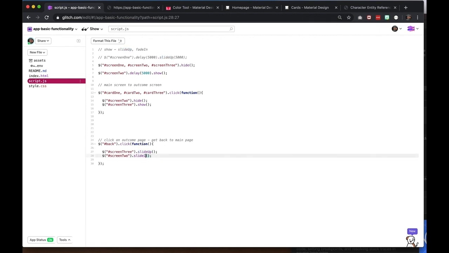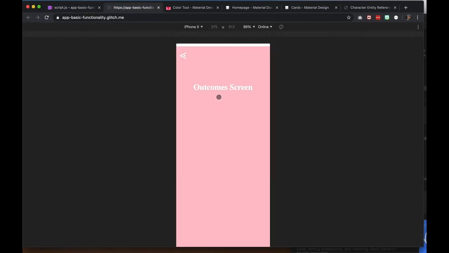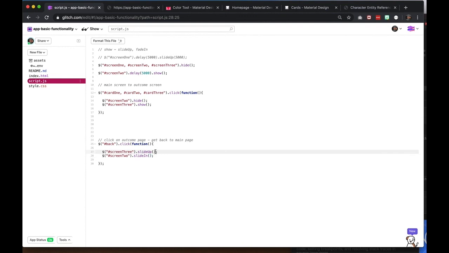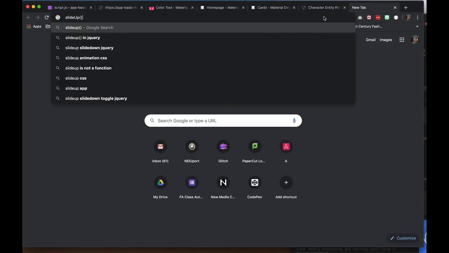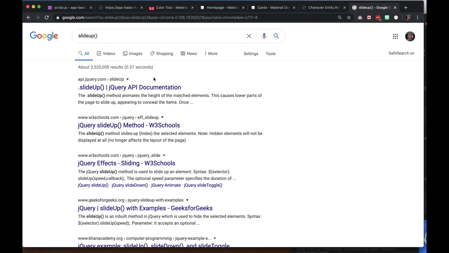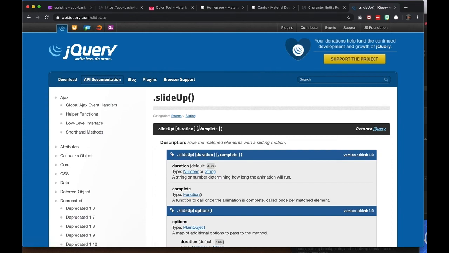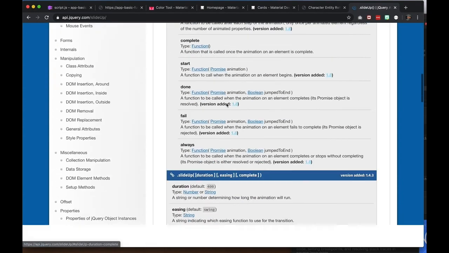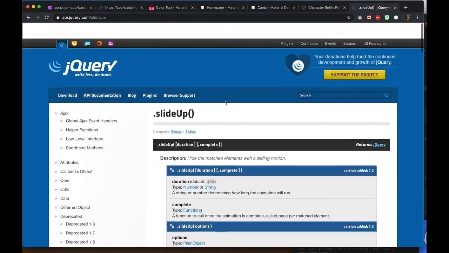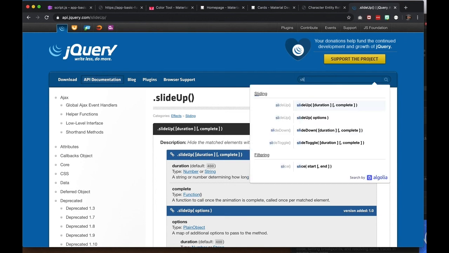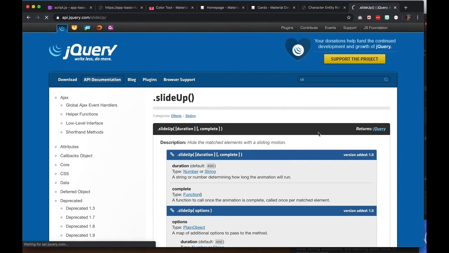We can just look at the reference, but let's try it. Let's look up slide up in jQuery. Slide up method. And let's see what other slides we have. Is it only slide up? Yeah, it is slide down.